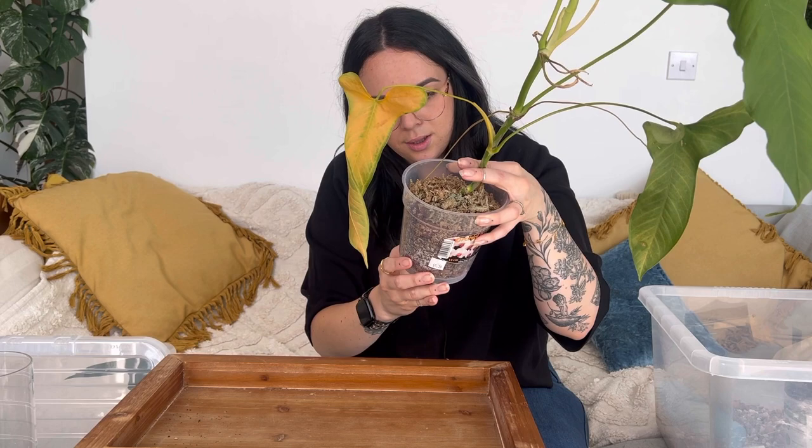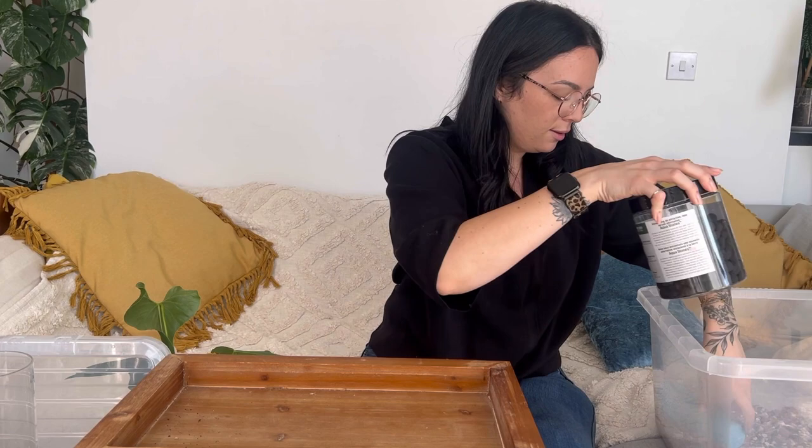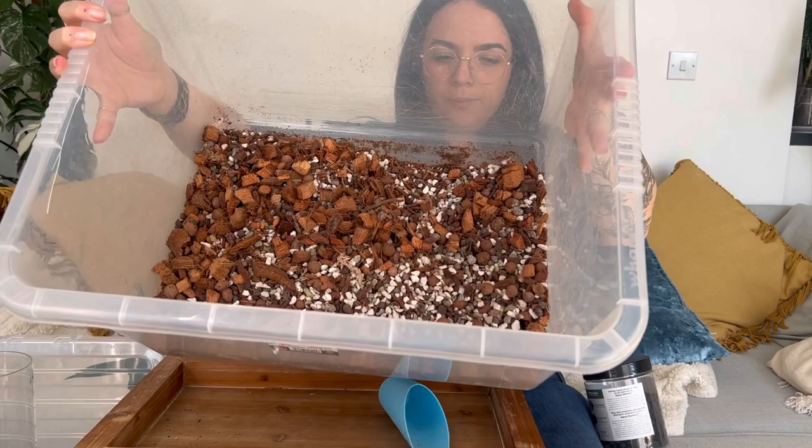So today I'm going to be taking them out of the substrate, checking the roots, taking off any roots that have died. I'm expecting some dead roots. Whatever's in there, I think I'm going to put it into the substrate that I've got next to me, regardless of whether it's rootless or has loads of roots. And that substrate is this one. Let's see if I can show you. I have no idea if you can see that.